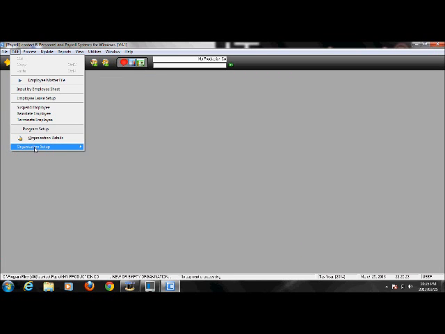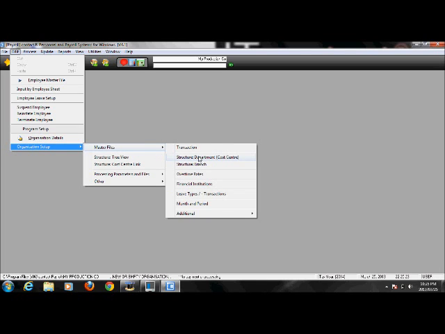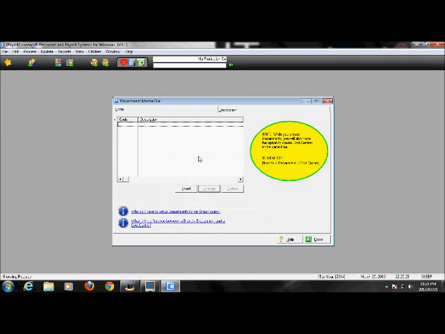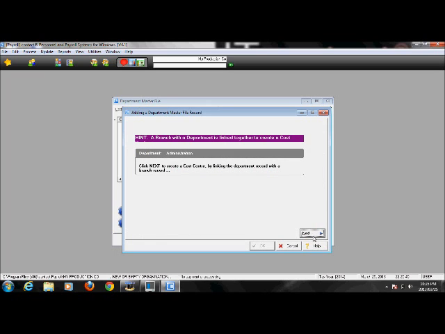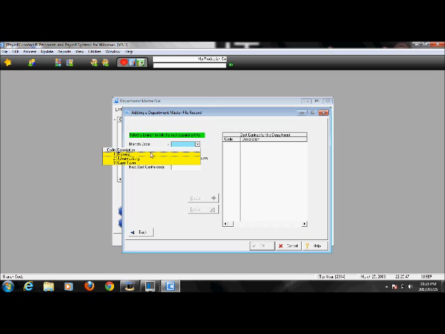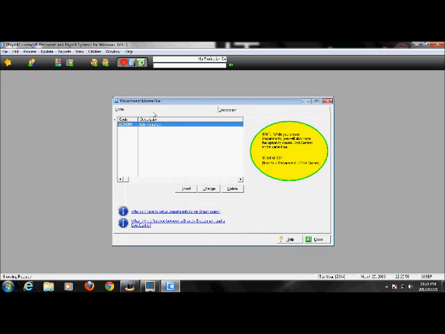Then of course, if I go into organization setup, master files, departments, those are departments for each branch. Like for instance, I can create an administration department. The payroll automatically gives me a code for administration. And if I click on next, and I click on next, the payroll allows me at this point to set up my cost center for the Pretoria branch administration. So I'm going to show you what that actually means by clicking OK. So I've created one department with a cost center for Pretoria administration.